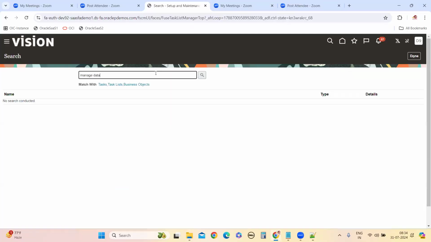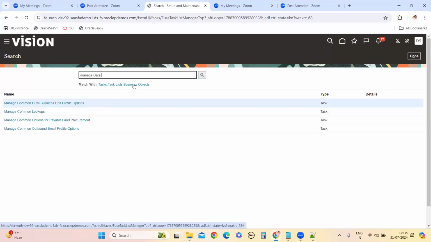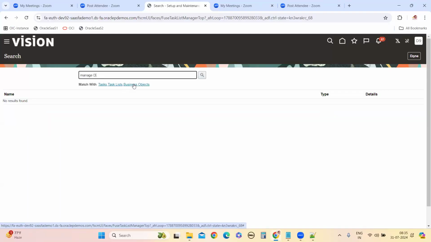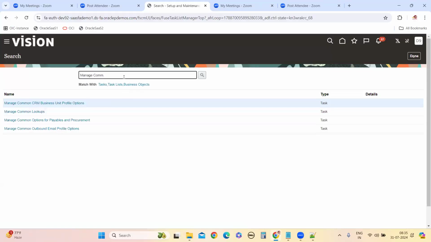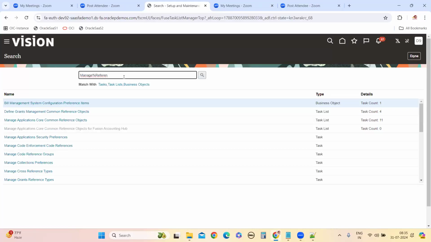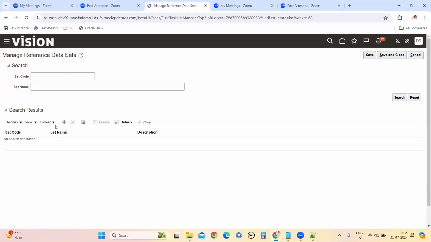Manage common reference data sets. Click common, search.